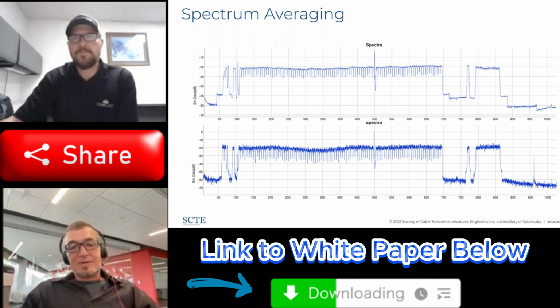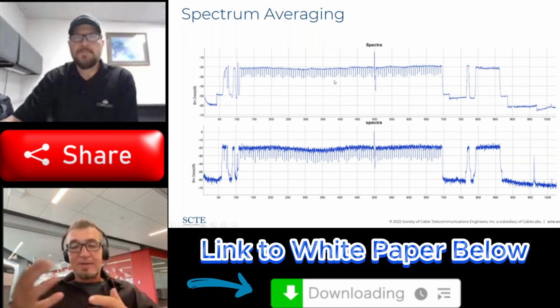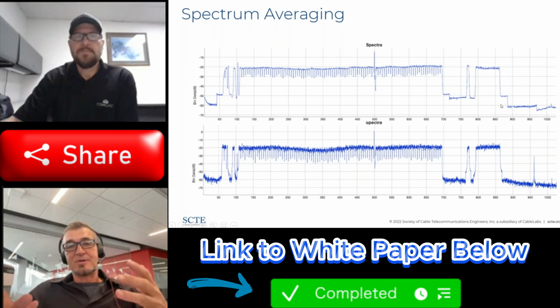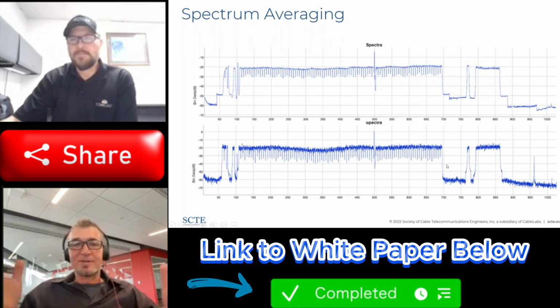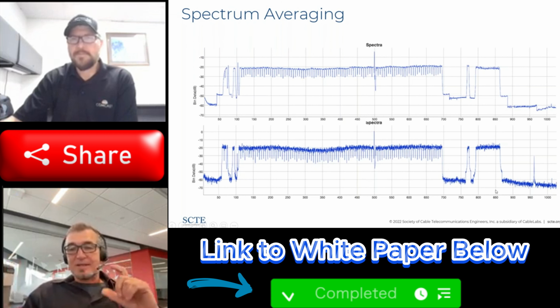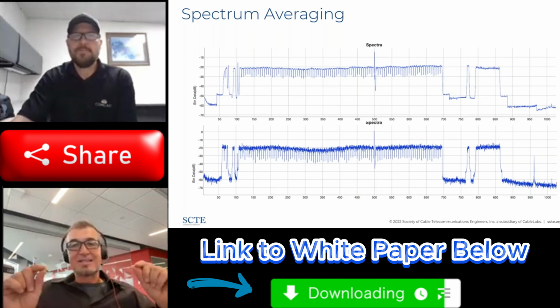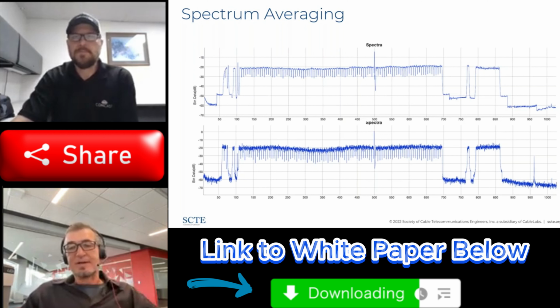So you can tell what you're seeing here, like that nice tight line on the top happens to be a cable modem with a chipset and firmware that does really good averaging for us so that we don't have to collect it and do it externally. And the one on the bottom is one that doesn't. It's just a little bit slower, and we don't have all day to wait for these things. So you'll see that those are two different devices telling you exactly the same thing. One just happens to be better at averaging it so that it has a nice, easy to read line, and the other has a subject of less averaging.